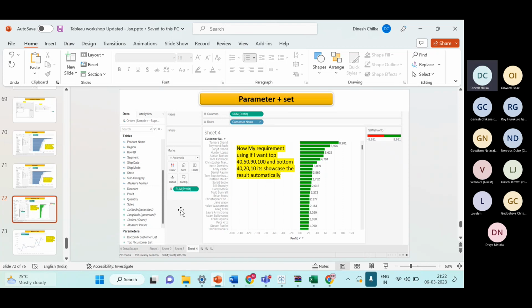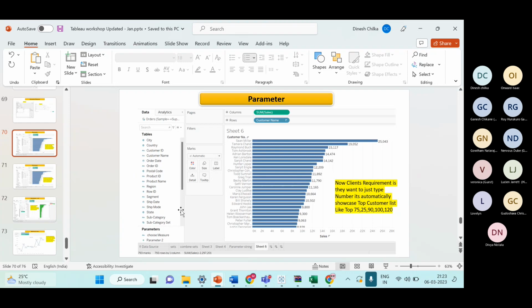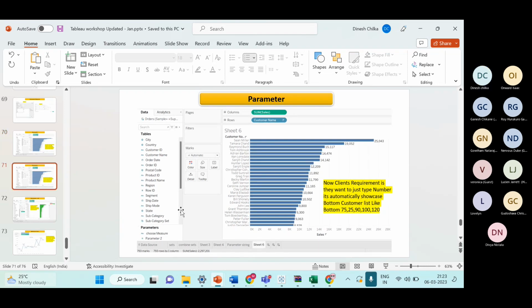Let's suppose initially we finished the requirement where we created the parameter. When we search for the top 75, we get the top 75. When we search for the bottom 75, we get the bottom 75 or bottom 25.